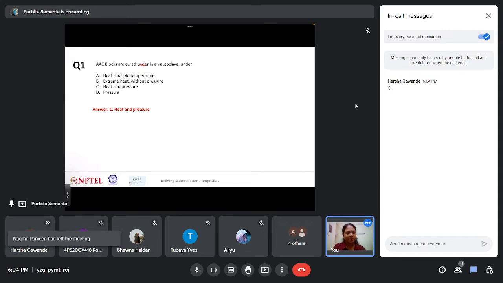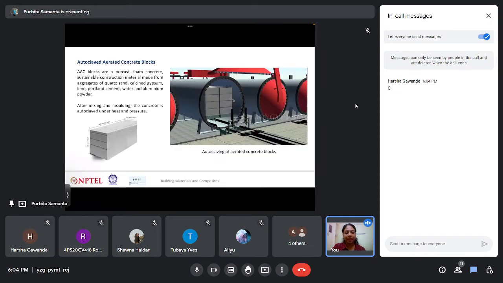These are quite direct, easy to answer questions. But let's see what we mean by autoclaving of aerated concrete blocks. So what are these AAC blocks? We have learned that AAC blocks are basically precast foam concretes made in such a way that aeration happens within the blocks.